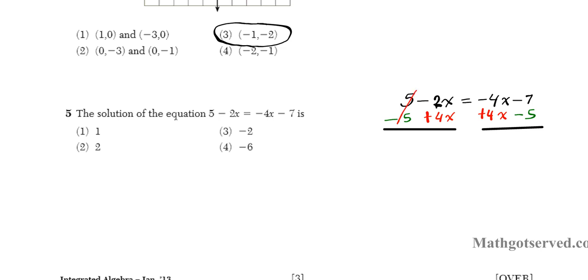After doing this step, all the variables should be on one side and the constant should be on the other side. So if you notice, these are opposites, they add up to zero. Minus 2 plus 4, the signs are different, so you subtract and keep the sign of the bigger, which is positive. So you have positive 2x equals, and then these are opposites, so they add up to zero. Negative 7 minus 5, the signs are the same, you add and keep the sign, negative 12. And to isolate x, finally divide both sides by 2. And then you have x equals negative 6. And that's your final answer. The answer is option number four.